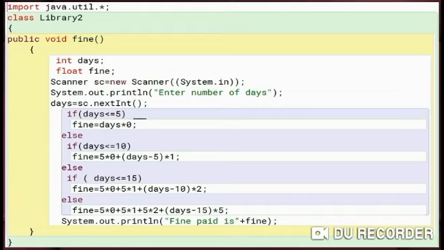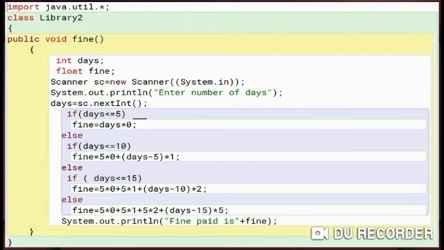Now in the previous slide, if you had seen, it was written days is greater than equal to 1 and days is less than equal to 5. So days greater than equal to 1 should not be written, it can be avoided. Why? Because if I say 1, 1 is less than equal to 5. If I say 2, 2 is less than equal to 5. 3, yes, 3 is also less than equal to 5. 5 is equal to 5, yes. So this part can be avoided by simply writing days is less than equal to 5.